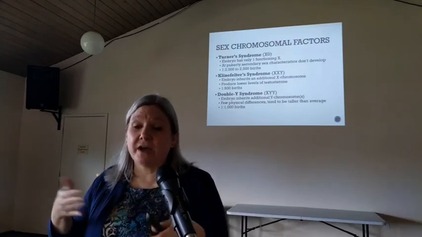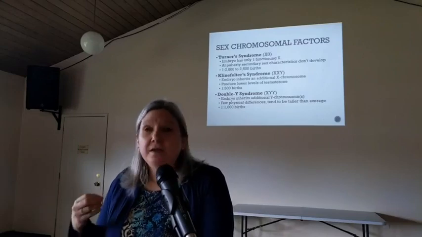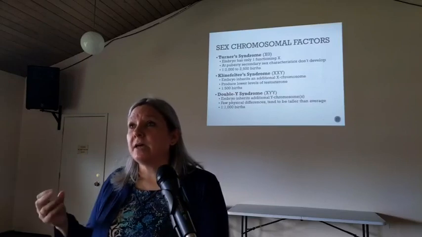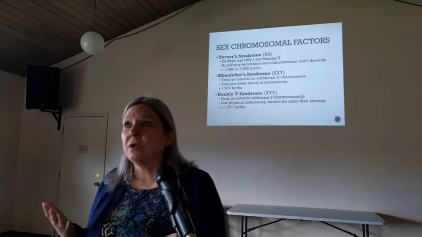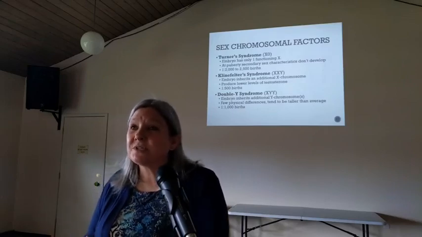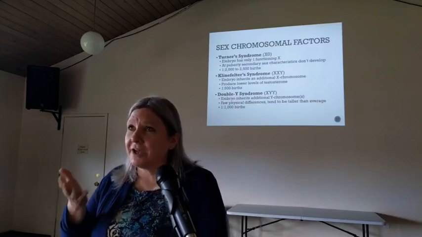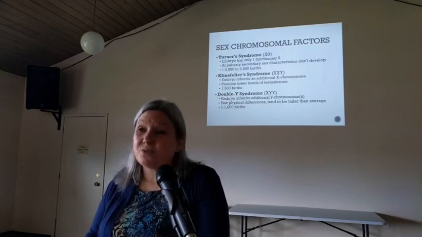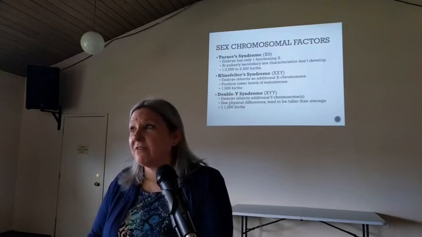Things just didn't divide as they should have. So these babies and people tend to have kind of typical biological characteristics. They produce less testosterone. They have an extra Y or extra X there to boost that. And this one is the most common of the ones we've looked at, about 1 in 500 births.